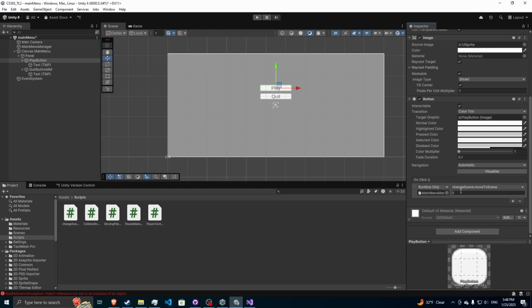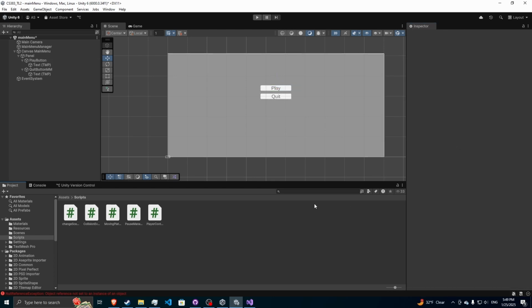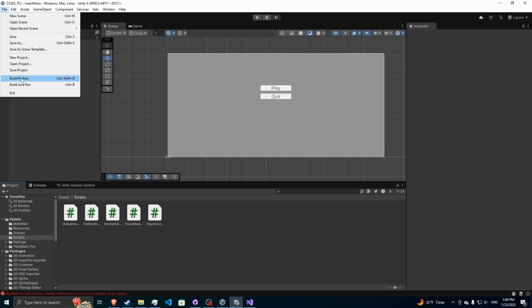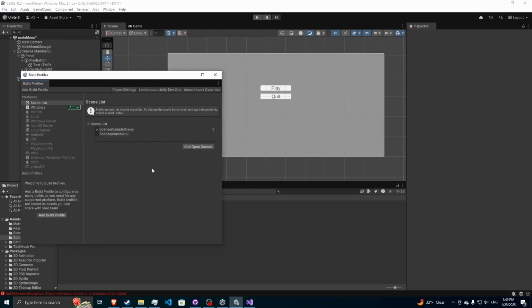As you can see here, there's an input box down here that we can put a number into. We are going to want to put in the scene number for the main game itself. However, if we take a look at build profiles, we have a scene's main menu here that is 1. However, we want this scene to be loaded in as scene 0.